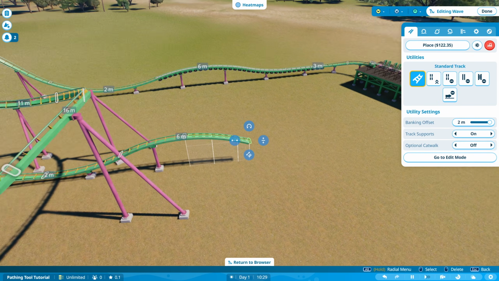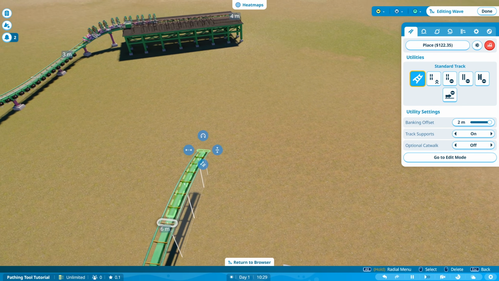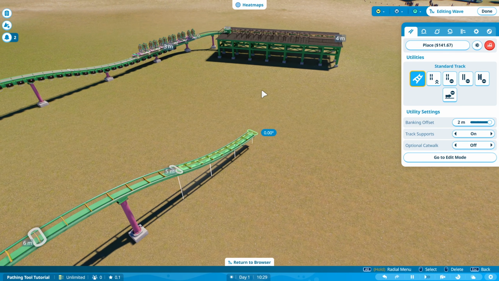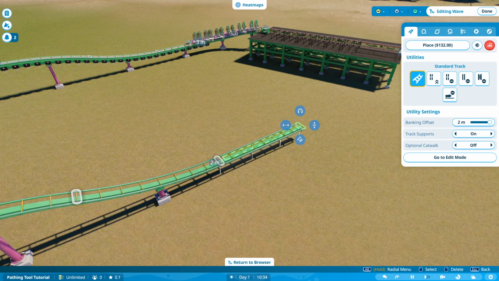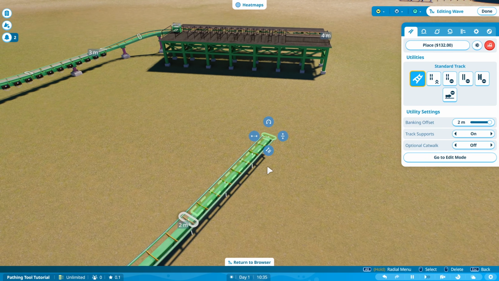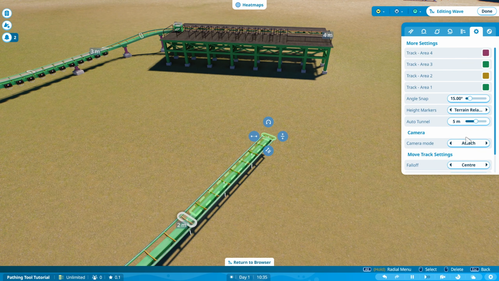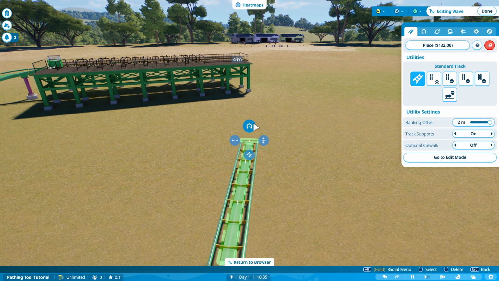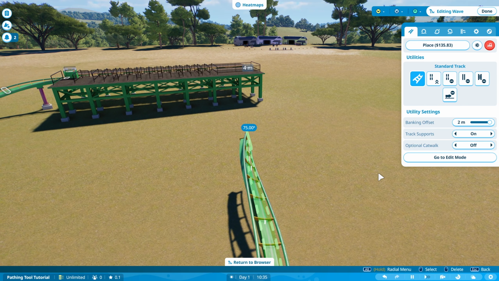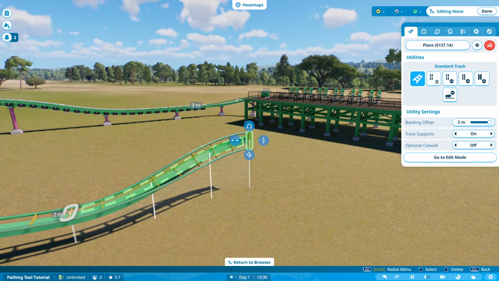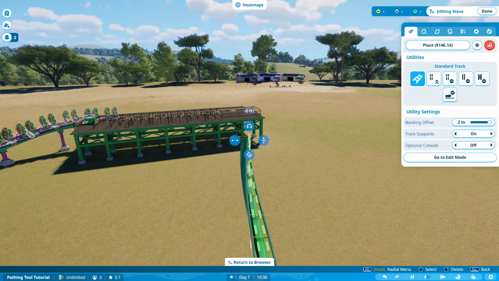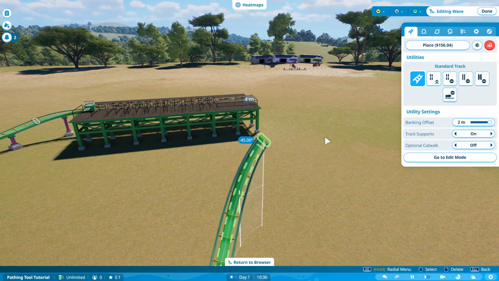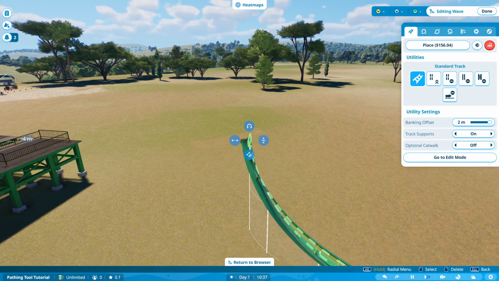This coaster isn't too realistic because I just want to showcase how the builder works, and there is a little tip if you want to make a custom inversion. Now I want to create a custom corkscrew element. That's why I am activating the angle snap to 15 degrees and going back into the track building pieces, and I will go into 90 degrees banking up into 45 degrees because we need to go up, and also going with a curve into 45 degrees.